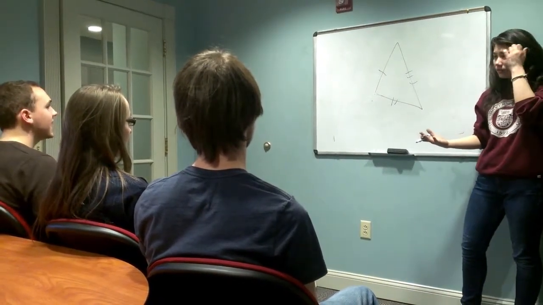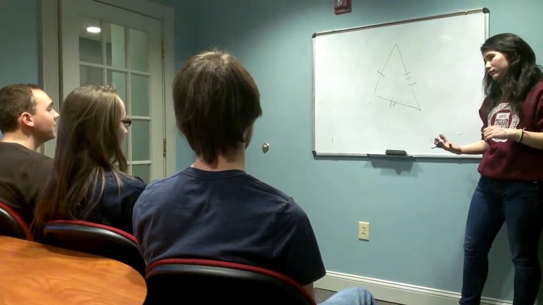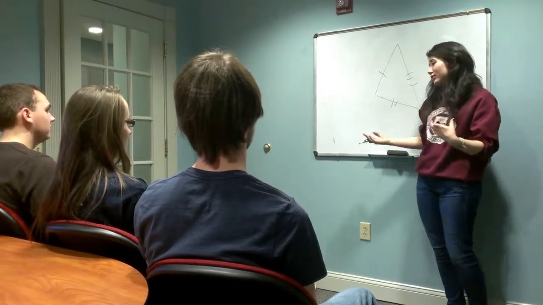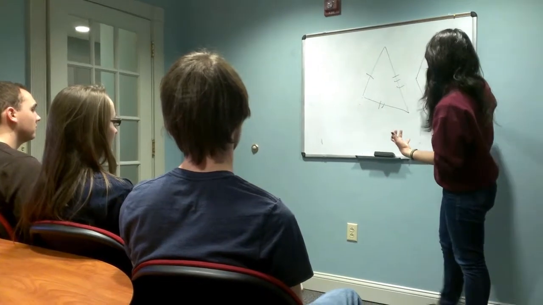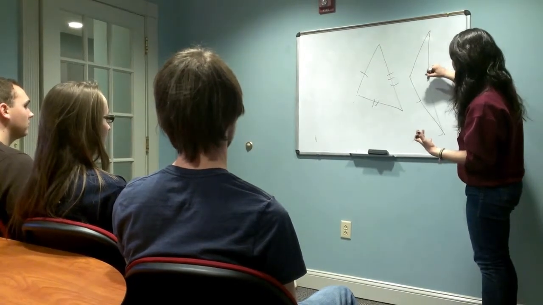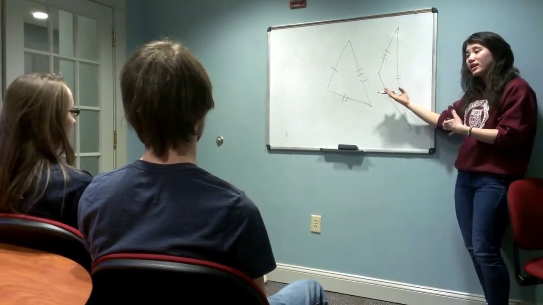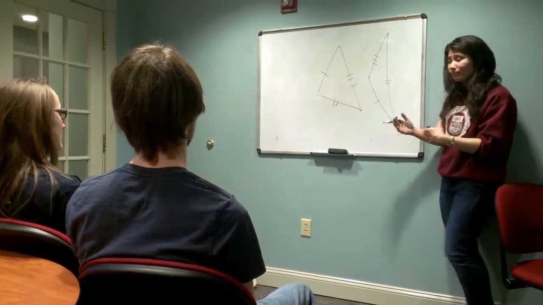Whenever you're labeling the sides, do you have to put the longest side of the triangle with 3 notches, or can it be any side? It can be any side. It's not relevant at all to the side length. So you could have a triangle like this, and it could be like that. The notches just differentiate whether the side lengths are the same size or not.